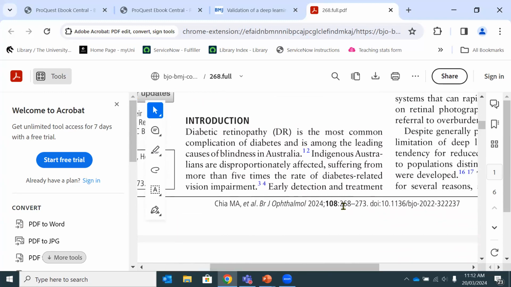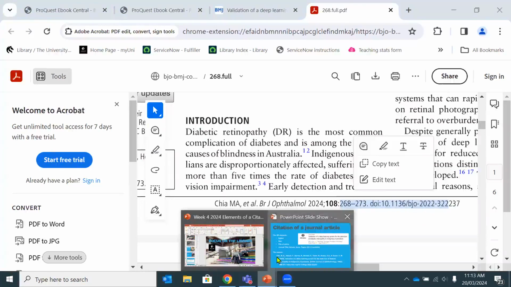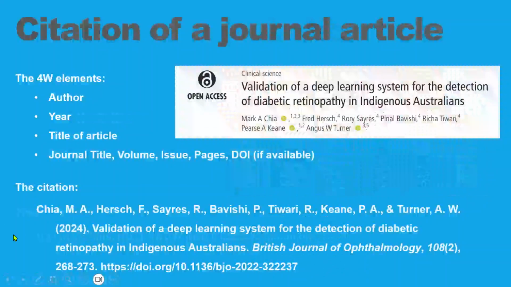And this is where you can get the page range and the DOI. Okay. So if we come back here to write your citation, you've got the authors, date of publication, title of the article, title of the journal, volume, issue number, page range, and DOI.